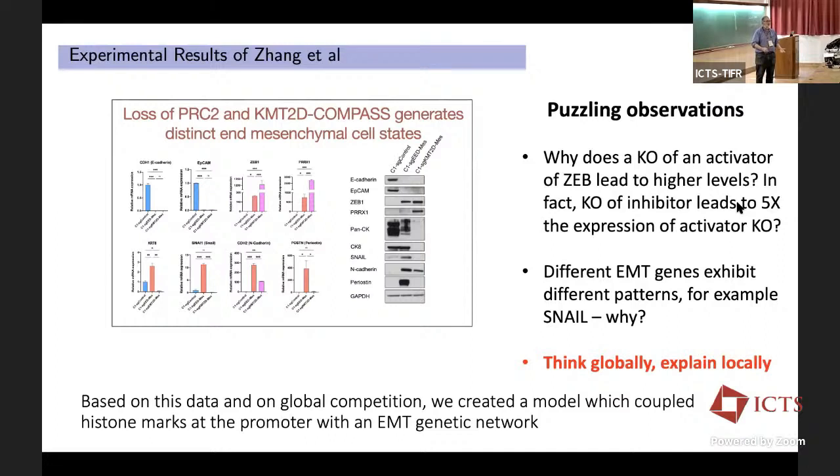If your intuition were perfect, you would have said, of course this is true. I know everything about how epigenetic regulation works, and of course this is going to work. But the answer was, I didn't know how epigenetic regulation was going to work. So in fact, I didn't know why this was true.